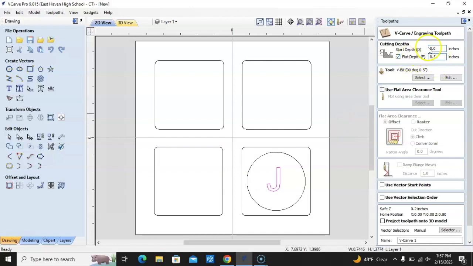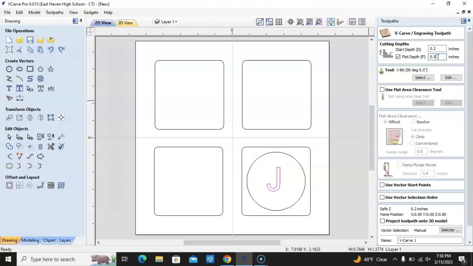My start depth has to be whatever I recess this at. So if you recess it down 1/2 inch, it should be 0.5. I only did it 0.2, so I'm going to have 0.2. And now it's asking you, how much deeper do you want it to go? I don't want it to go another 1/2 inch deep because this is only 3/4 of an inch.